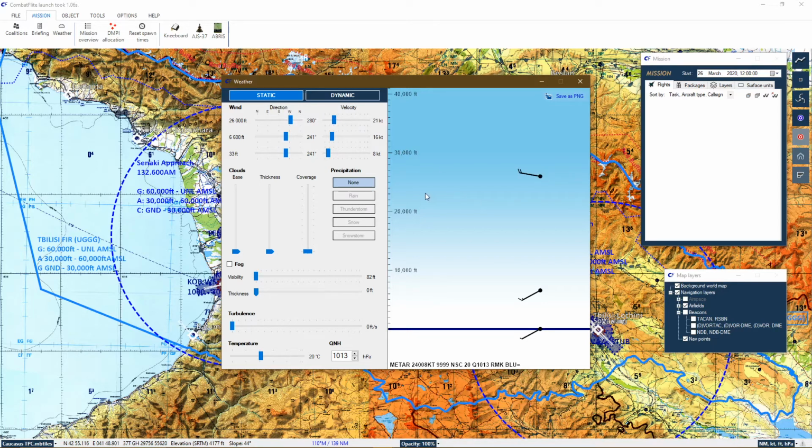Okay, next we're going to put in the clouds. The clouds are scattered at 040, so you can Google the conversion, but the coverage is 4 oktas. So we're going to put the base at 4000, and you can see it's changing down here. This is what we want to be reading. Put a bit of thickness and coverage in there so it reads.